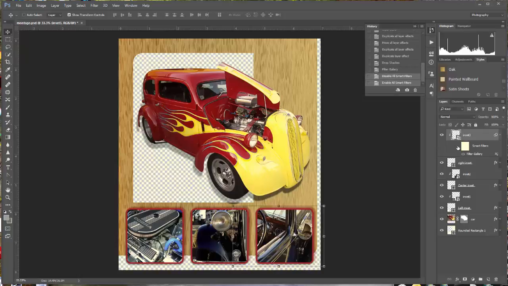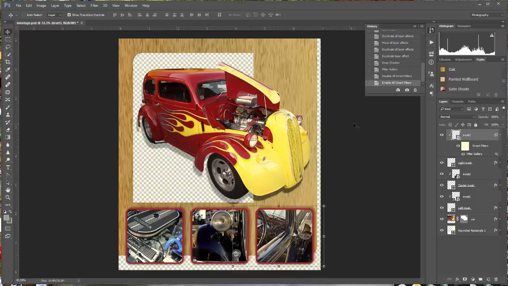It won't hurt it. If this was a pixel layer and not a smart layer, I wouldn't be able to do this. I'd make the change and that would be it. I'd be done. I couldn't undo it. Well, I could immediately undo it, but I couldn't do anything else with it. I'm kind of stuck. So this way it is non-destructive and I have control over what I'm going to do with it.